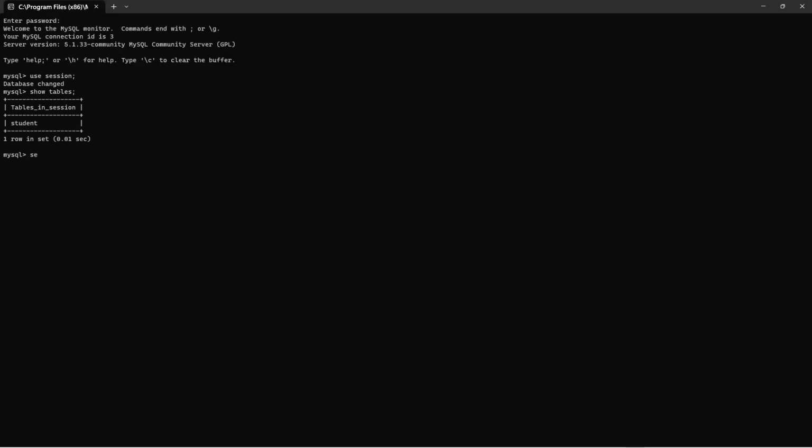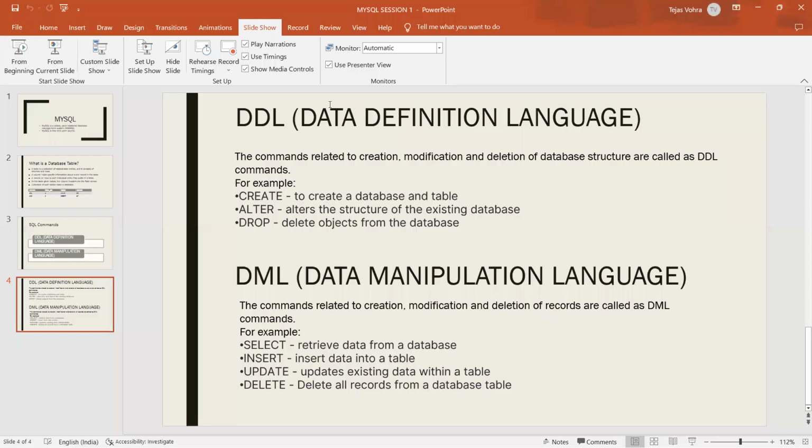You want to view the records. Select star from student. You can see here. So that means that you have to create the database only once. And whatever commands you are giving, those are auto-saved as soon as you press enter. Again, I will enter exit over here.